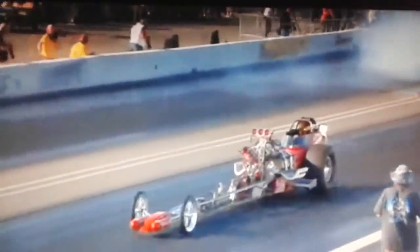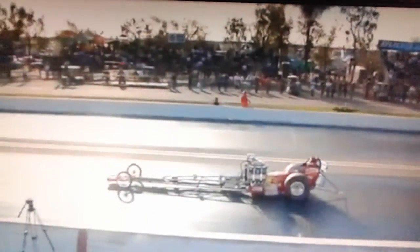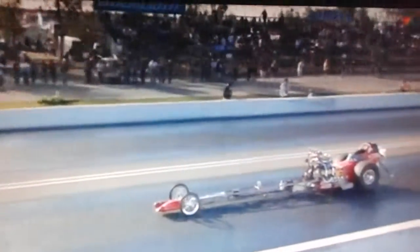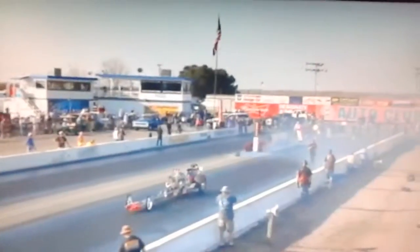Bobby — two-time defending 7-0 champ. You're a very, very talented driver. You're absolutely right about that. There could not have been a better guy to go in and drive that car after I was unable to drive it. He's just a great success. They went to a NAPA race — NAPA is the Stout Angel Racing Association up at Sonoma Raceway last year — and won the NAPA race.